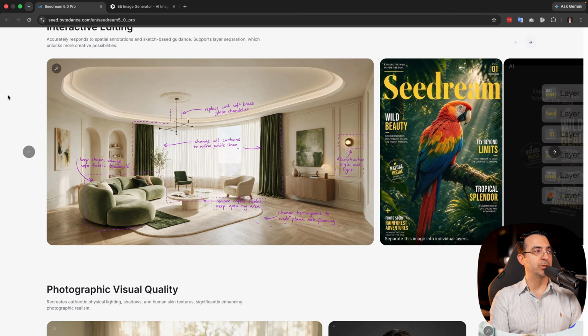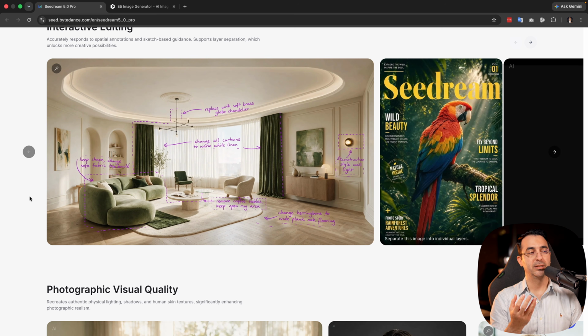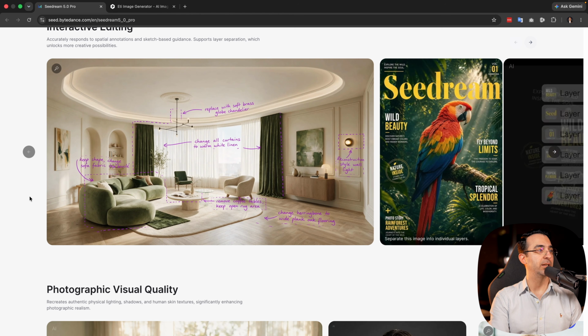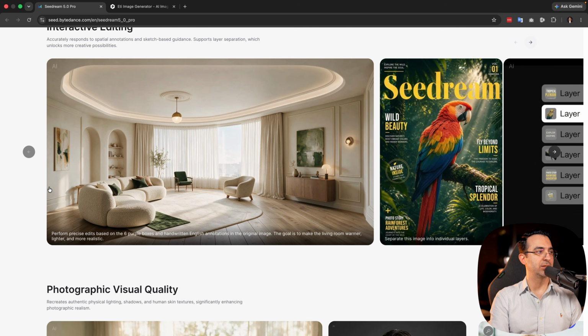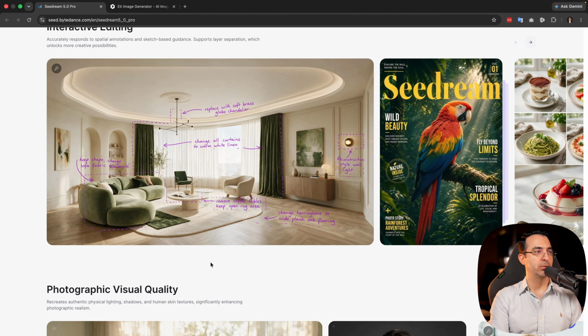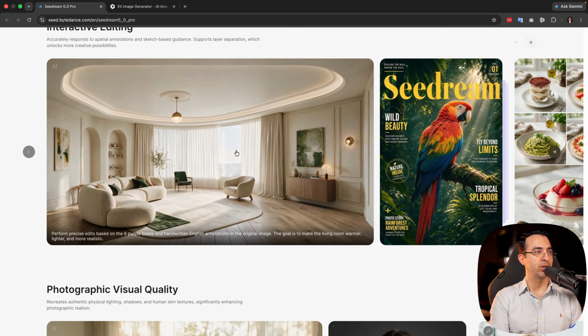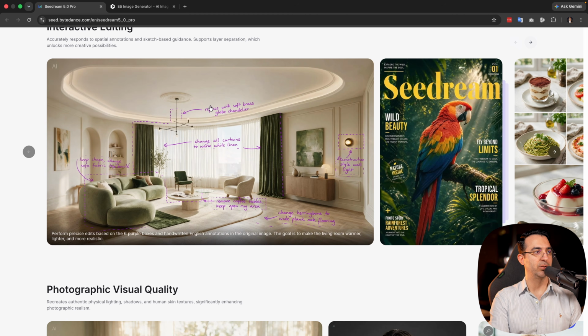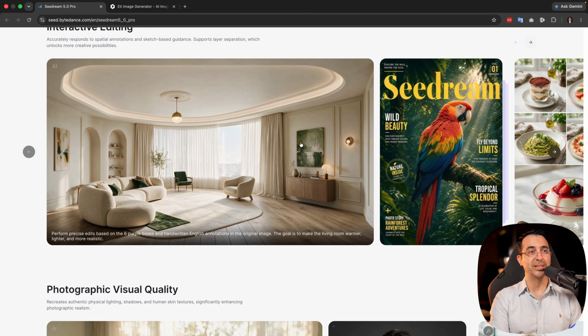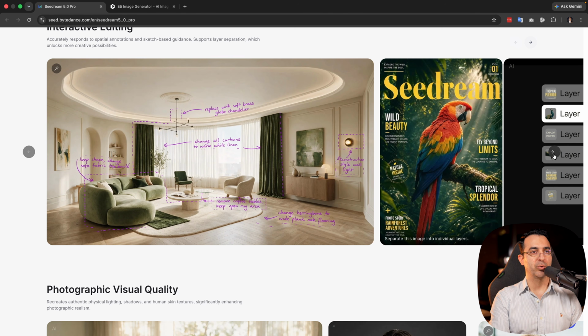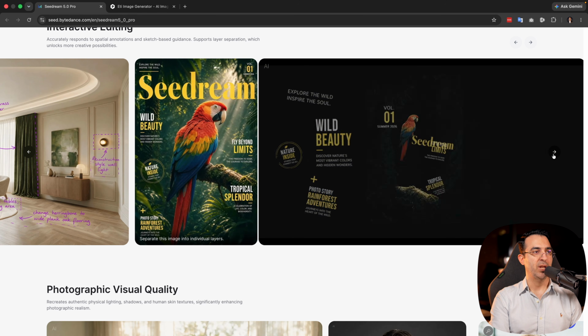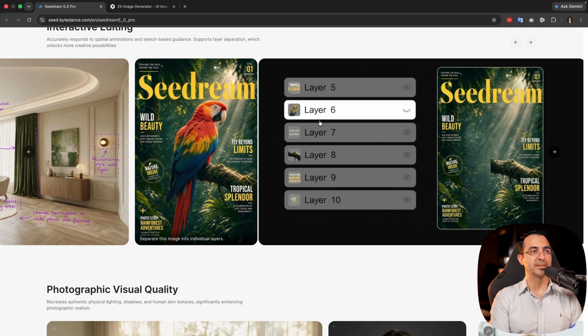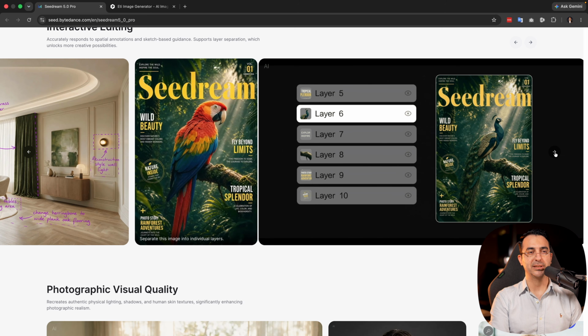It is also really good at taking prompts or commands using annotations on the image, as you can see here. So this is the normal version with annotations, and when we hover on it, we can see all the changes happen. Look at the sofa, for example, the lamp here, all the changes based on the prompts on the image. Here we have some more examples of how it can understand different layers and different elements inside the image.